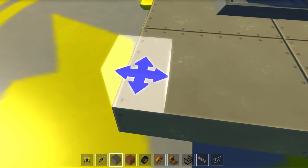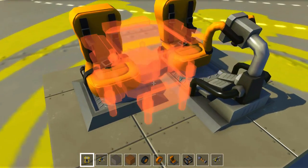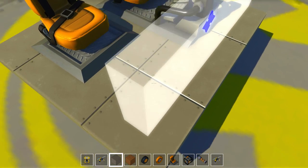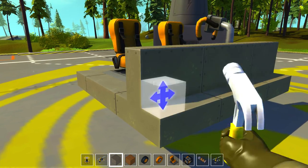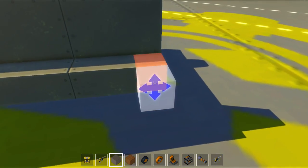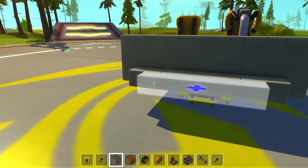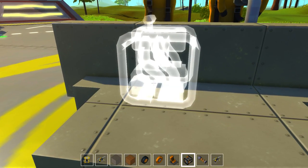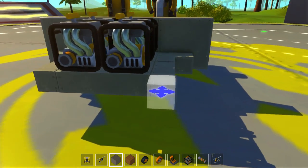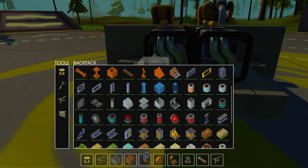So we've got one block on this side, that means we need to remove this side. Now, I'm sure there are going to be better versions of a pickup — I have not actually built anything like a pickup in my world yet, so it's just going to be one of those things we try out. What we're going to have in here is four engines inside this truck to power each individual wheel, so we will have four-wheel drive.